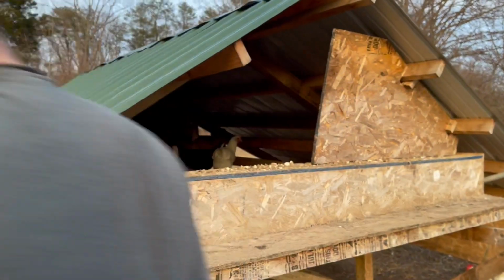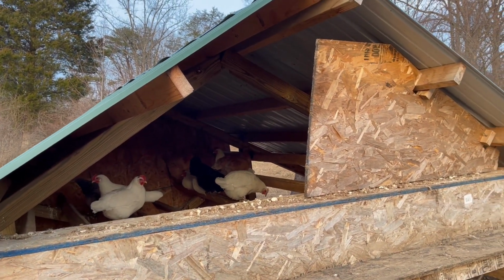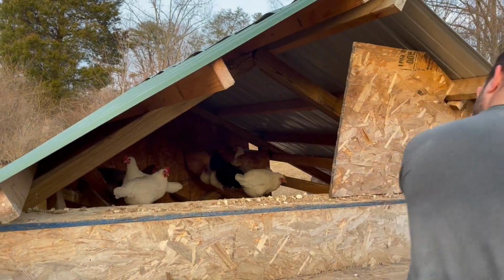Oh, they're already roosting. Hi, girls. You're already getting your spots on the roosting bars.